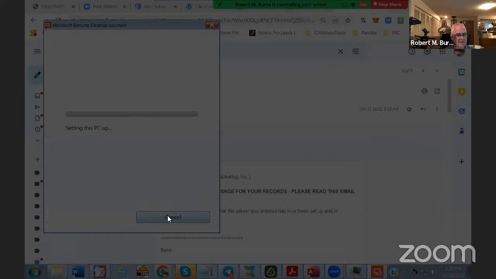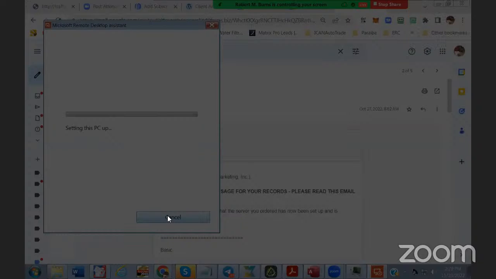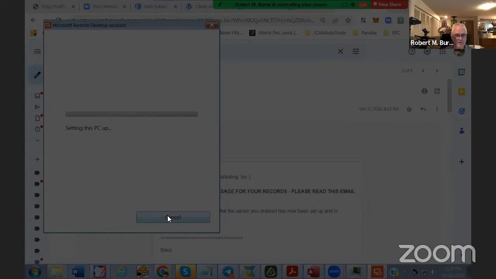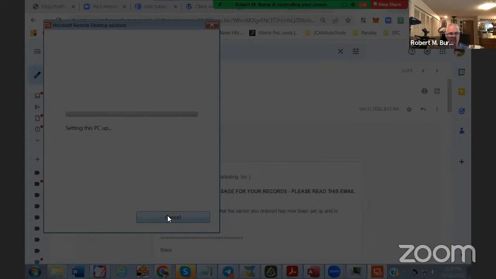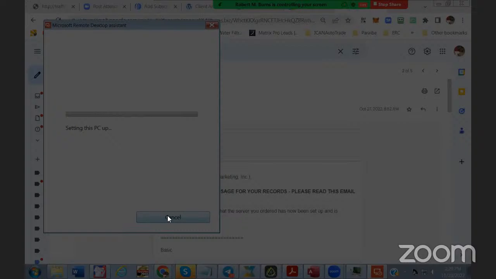Okay, this looks promising. Do you have a different window? Yes. Is there something on a different screen right now? Yeah, you need it on this screen. Put it over on this screen if you would. I can't see what I can't see. Can you see it now? No, I put it on the wrong screen. I must have put it on my other monitor. Put it on the one that has the little window that we were just on, the remote desktop assistant. Put it to the right of that. Still trying to find where to put it.